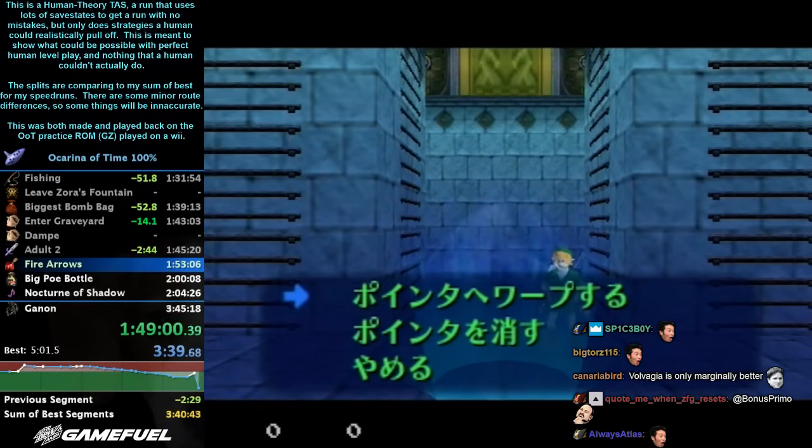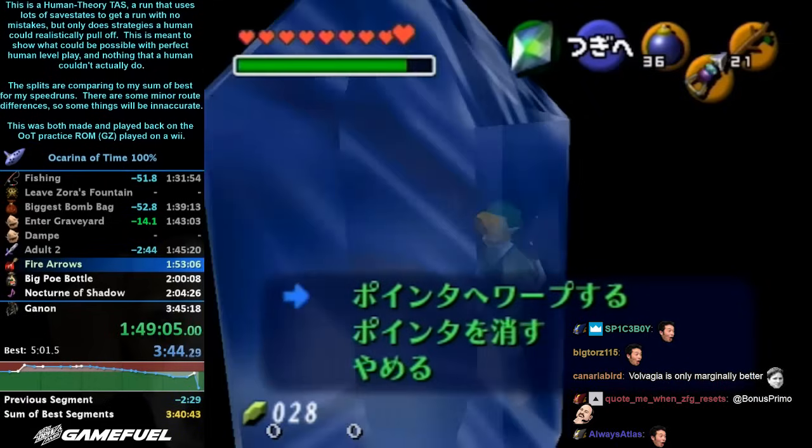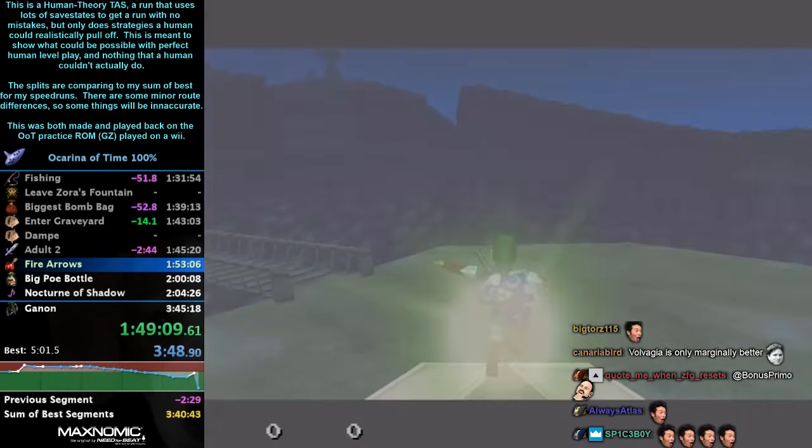Well, I said Furrow's Wind earlier in Lake Hylia, so I can use Furrow's Wind to skip this cutscene. Just use Furrow's Wind right on the edge of the blue warp. Warp away, skip the cutscene.